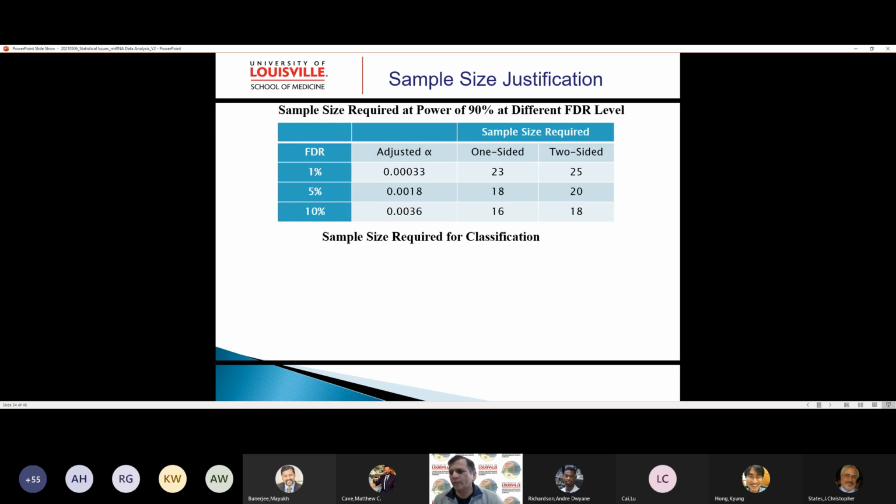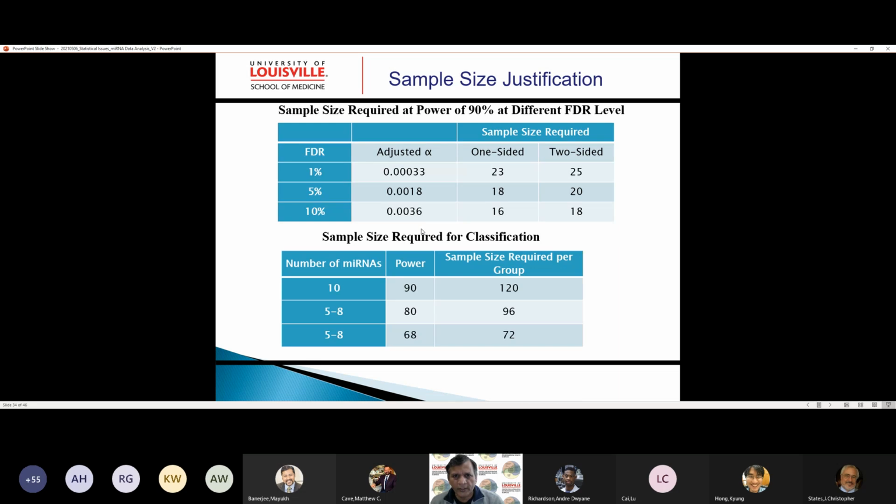Then, suppose you found your microRNA to be significantly different. You need to take the next step. You found 5 microRNAs that are highly significantly different. Can these 5 microRNAs predict which patient is going to fail and which patient is not going to fail? We have done this kind of application with Dr. Kelly McMaster and others. In their studies, we have this very often: find a set of microRNAs that can predict.